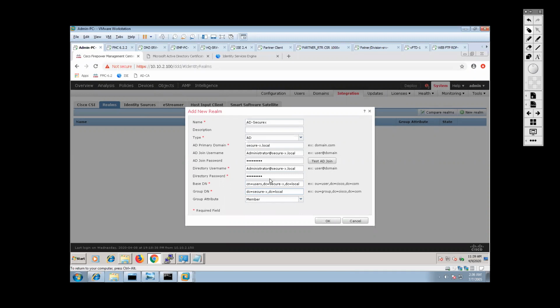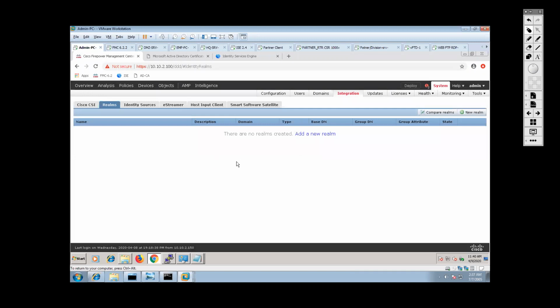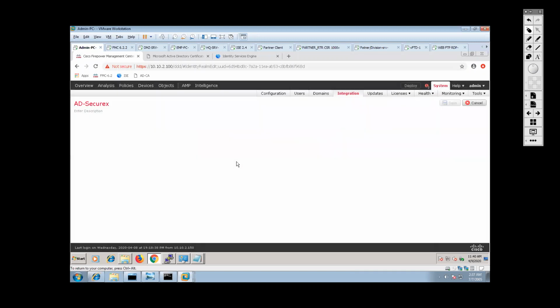So I want it to search the complete AD, not a specific OU or a specific CN. Click on OK, and this will save your realm configuration.